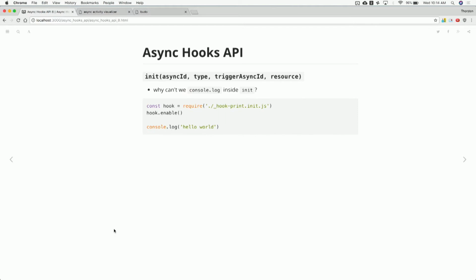And now I'm going to get real quick to why I use this print method. Well, the problem is that console log, even though it's not considered async, is actually, the first time you console log, there are two asynchronous resources created, and then every time you log after that, there's another one created. So what would happen if you log in the init method is we would cause another init to happen, and another init, and we would end up in this endless loop. I'm just mentioning that here because most of you, like me, will probably, when you play with this API, think that's the first thing: oh, I'm just going to console log something. Well, you can't do that here.